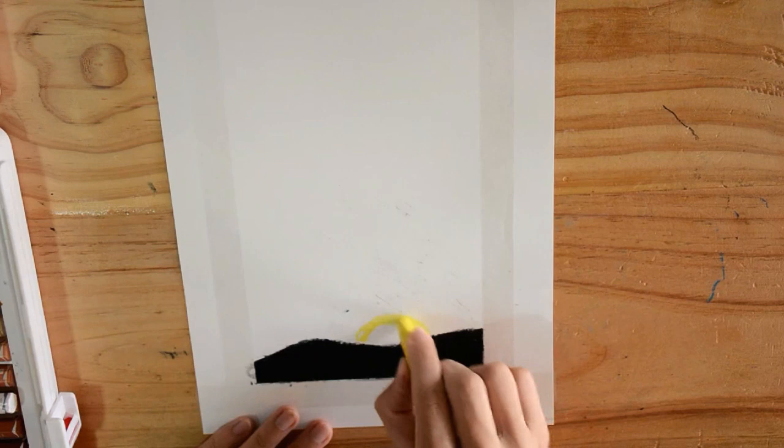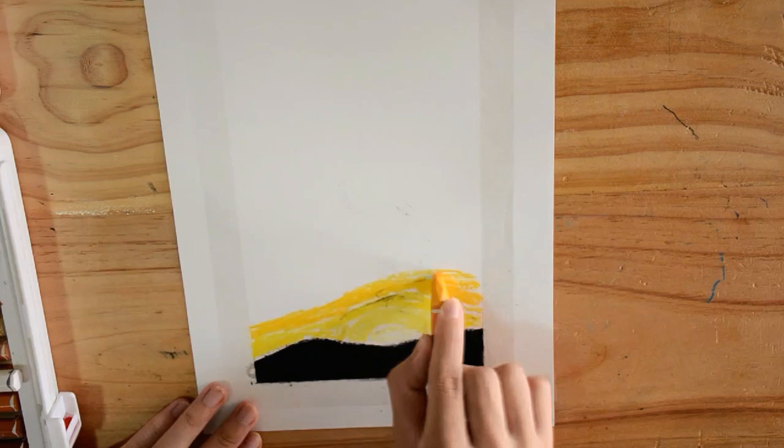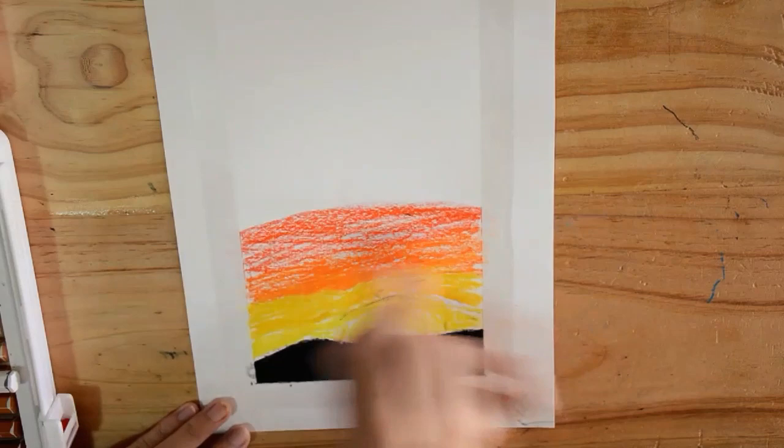Then I'm going to surround that in yellow, and then slowly add darker and darker shades of yellow. There, a bit of the black oil pastel fell off and it got smudged, but that's alright, that doesn't affect it too much. And as you can see, I'm adding the orange now, and then a red color, and it's going to keep getting darker.